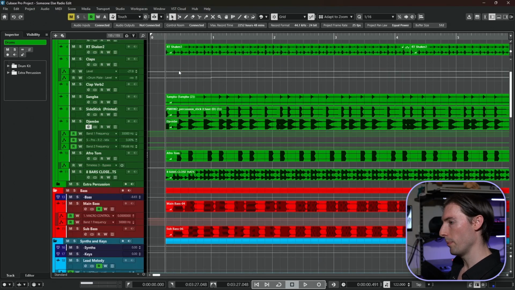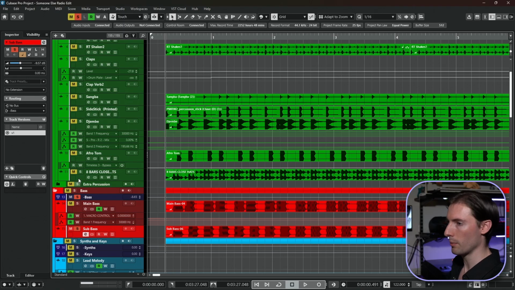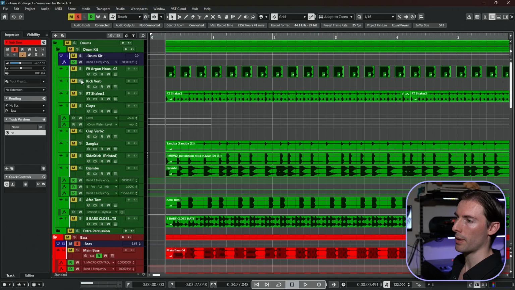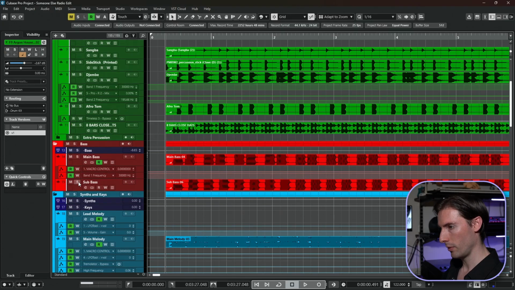Next up, we do have the basses we'll go through. So the sub bass is just the sub 100 hertz, and that just syncopates with the kick drum. So that's kind of a trancey feel that I wanted to keep, that real trance thing.